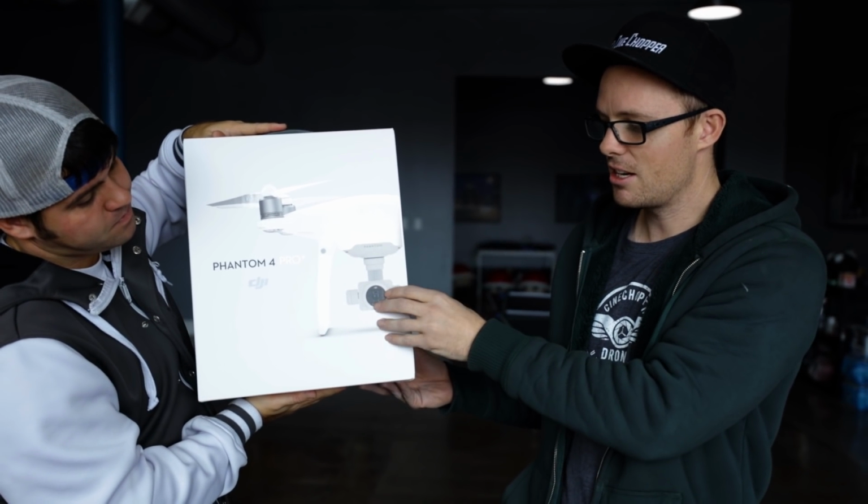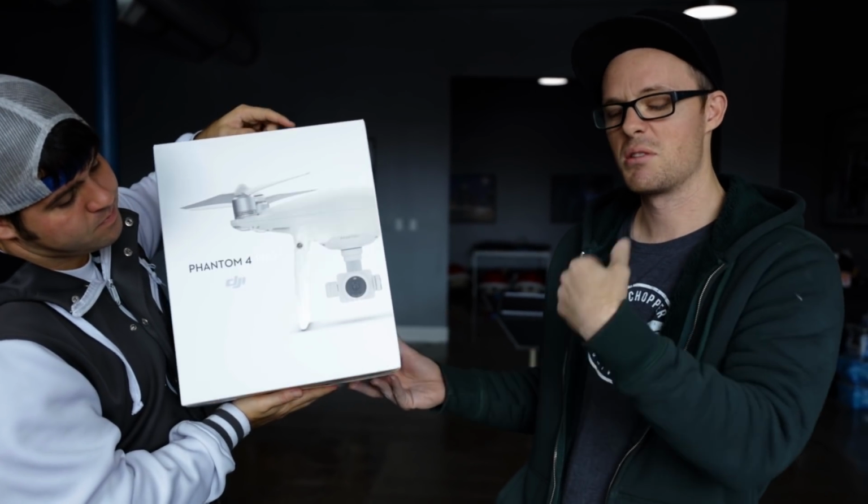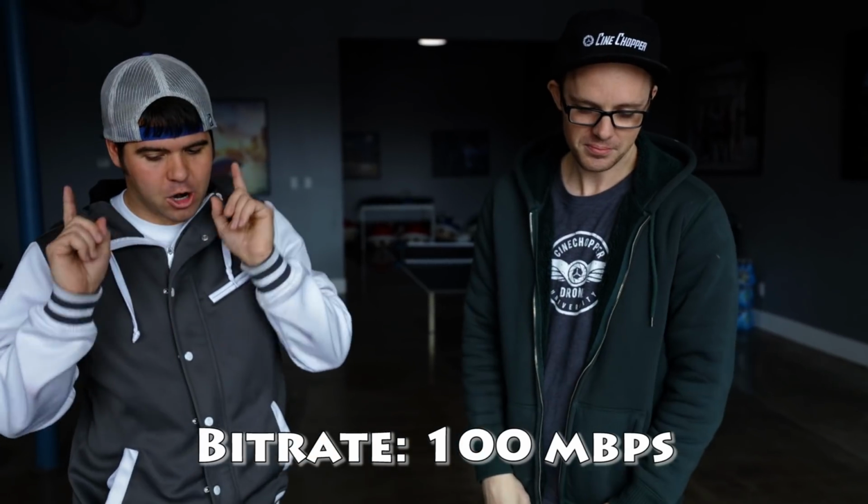But the sensor in here is the same size as the old ones, but the bit rate is higher. So it's about double bit rate. You're about 100 megabits. For people that aren't camera gurus, what does bitrate even mean? Why does it even matter to people like me or anyone else? So bitrate is basically how much data you have and how much information you have in that video file. So a lower bit rate means that you're not going to be able to shoot at nighttime as well. You're going to see more grain. It kind of makes the image look a little muddy, correct? Yeah, it's muddy, not as clear.